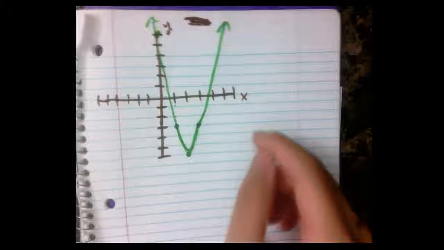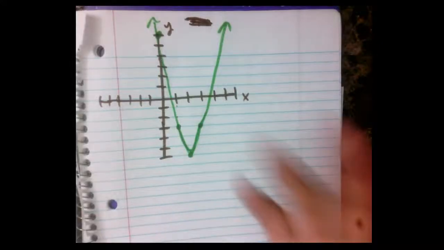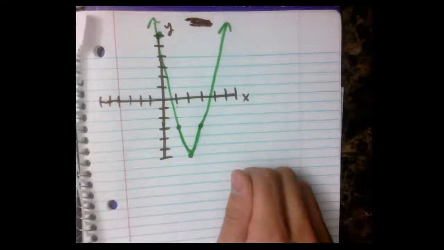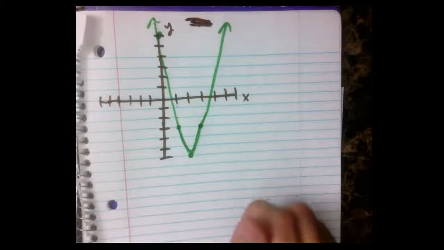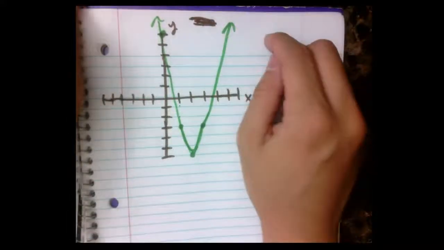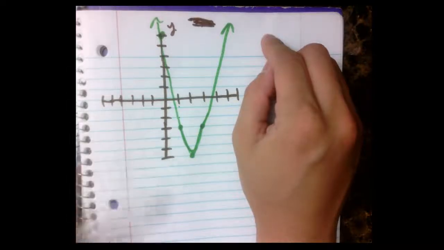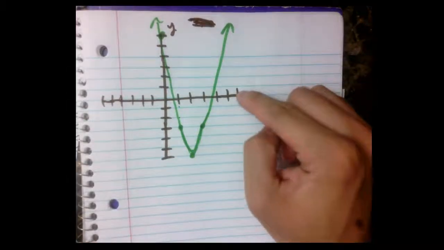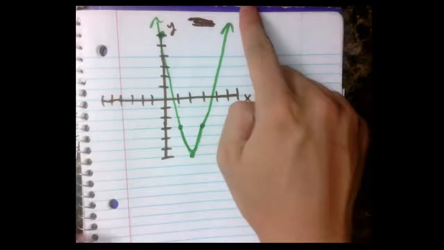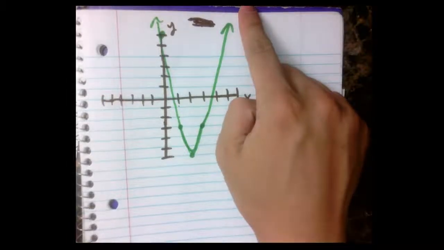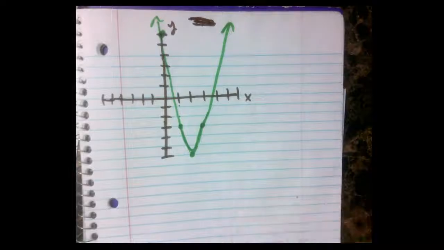You may be able to make this with just 2 if... it would be hard to make it with 2, so I recommend 3 or 4 dots for this. Sometimes you might need 5 or 6. But here's the thing, it's an awful way to graph an equation this way, because you're just guessing at numbers. If I had used, I don't know, 6 over here, obviously I would have gotten, I don't know, 40 or something like that. Just a really big y value, and I wouldn't really know how to graph that.